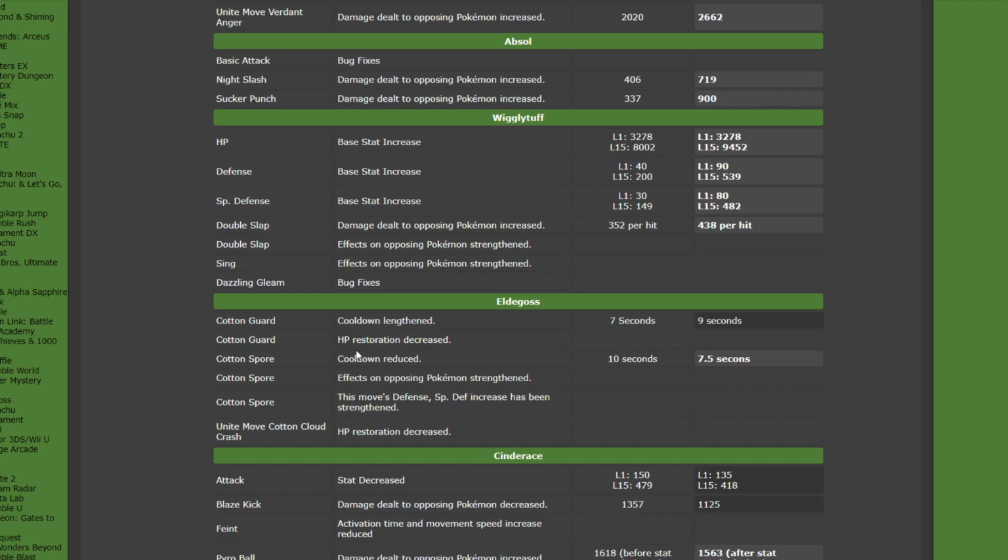Overall, the nerf is not that bad. The buff is kind of eh too, because no one's going to be going Cotton Spore. Now, Cotton Spore does have a knockup, but that over the shield and healing to the team is, I don't know. Maybe Eldegoss becomes an offensive support, so you run Leaf Tornado and Cotton Spore, and you just knock enemies up, all of that.